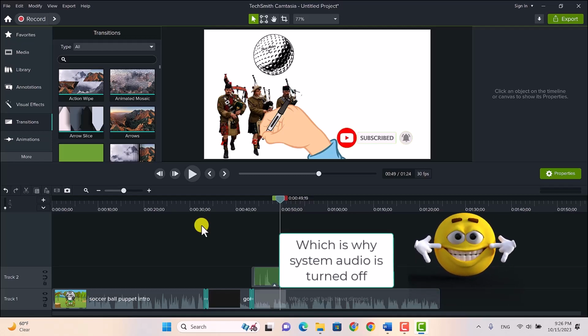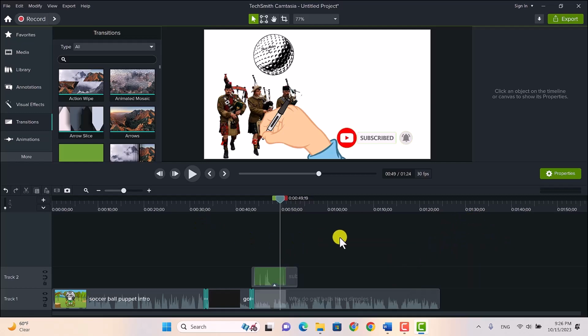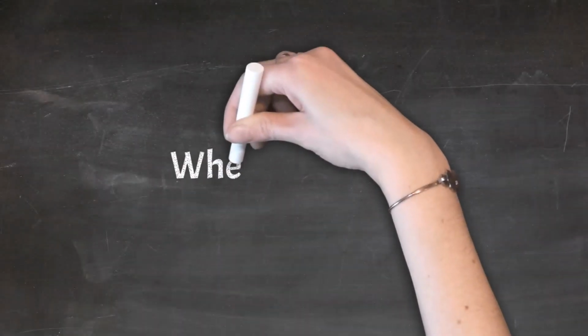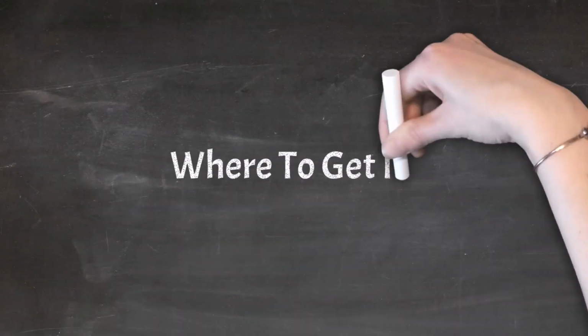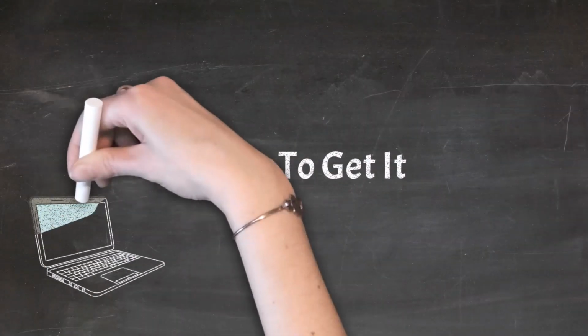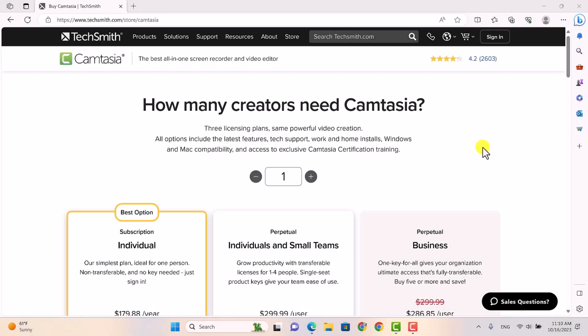Now, since we've done that, let's see how you can get the program. If you want to give Camtasia a shot, you'll need to go to the TechSmith website.